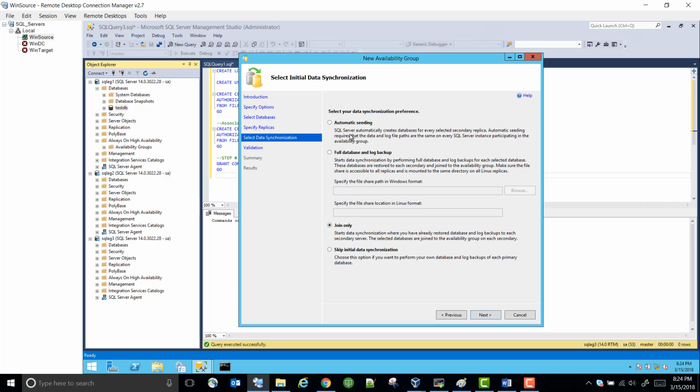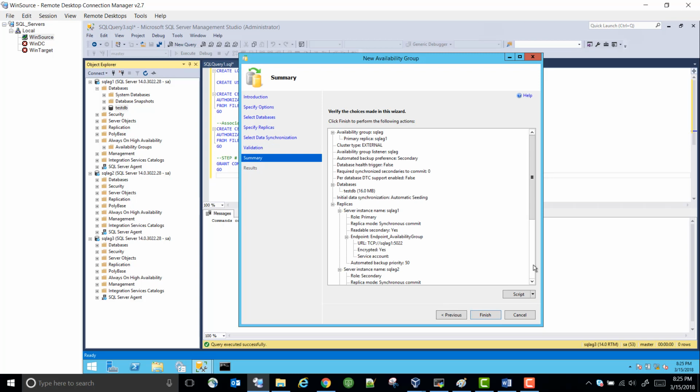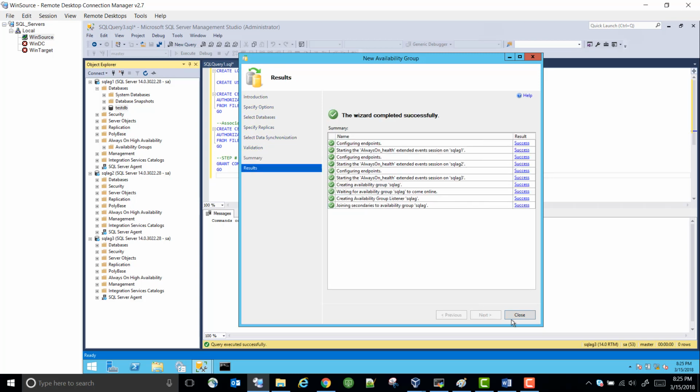In general, if the database is big, you want to do the backup and restore on your own. You don't want the setup to do it, because it might fail or crash, you don't know. For small, tiny databases, this looks great for me. Super fast. It completed all the prerequisites. Now we are going to create the Always On.